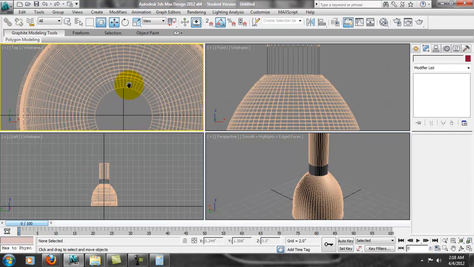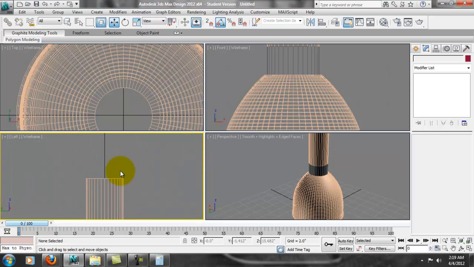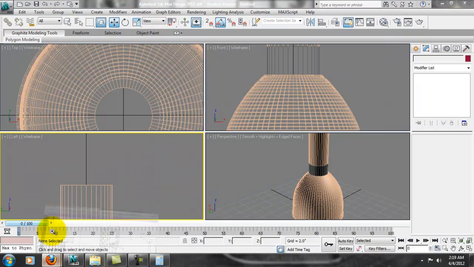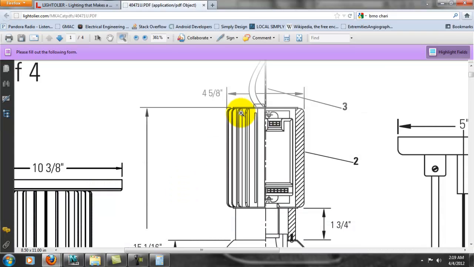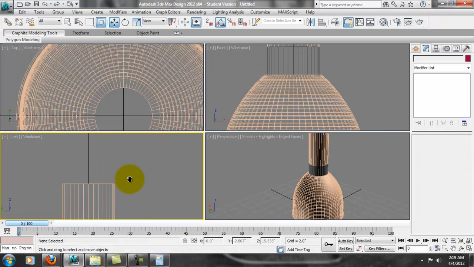All right, and then I'm just going to come up here. And it looks to me like these are just basically drawn right on the side of this thing.